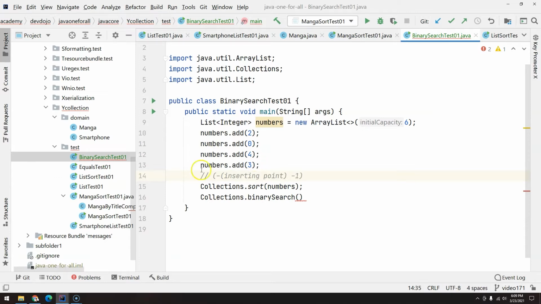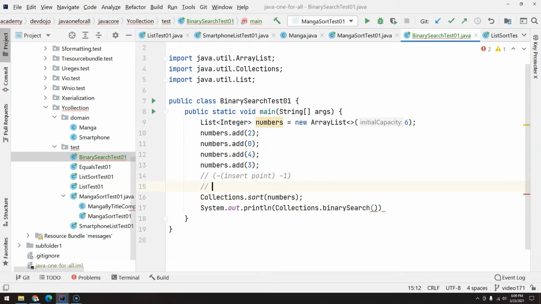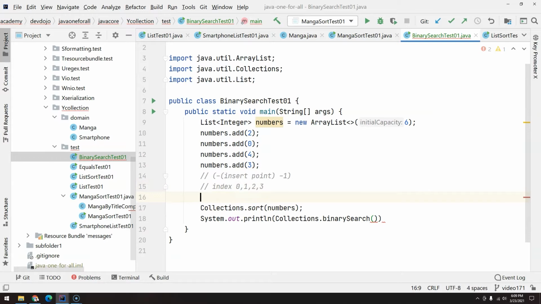So this is the mathematical formula that is going to return for us. So let's see how that works. Let's add a sout here. And let's say that I'm going to search for the number 2. So if we have here index, we have 0, 1, 2, 3. And value, we have 0, 2, 3, 4.